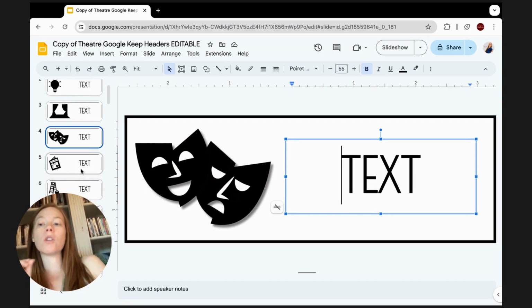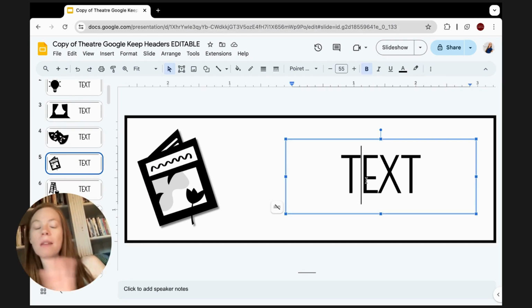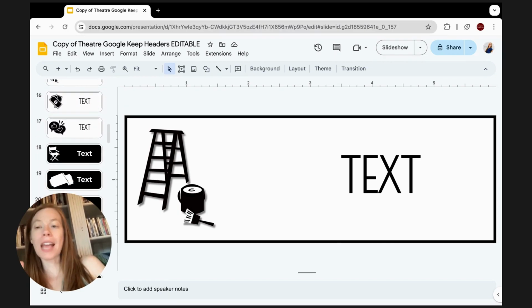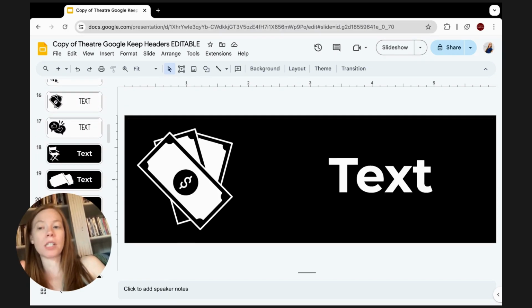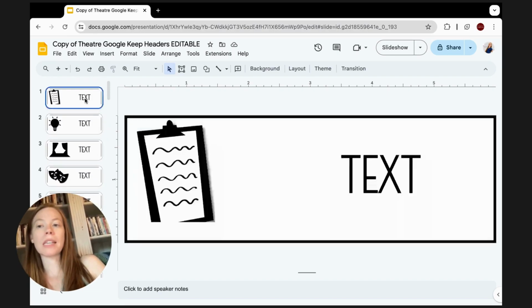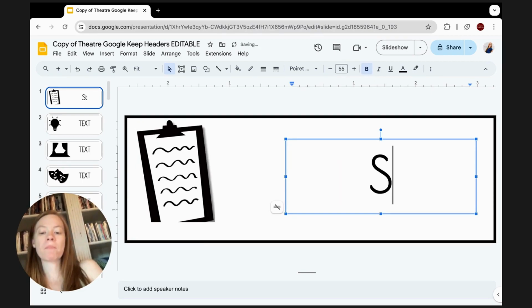But what this will do is allow you the opportunity to change the font type, to change exactly what it says on your slide, to make it work for you and for your program and for your Google Keep organization. So we're going to go in here. The first thing, as you can see, there are a couple of different options in this one in terms of colors, is it's very easy to simply take the text and update it. So same here, maybe I want this to be stage management.